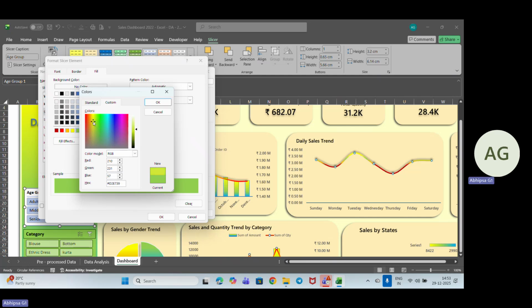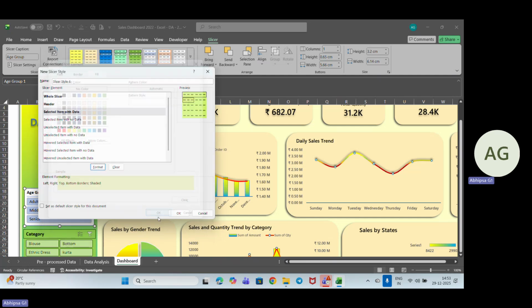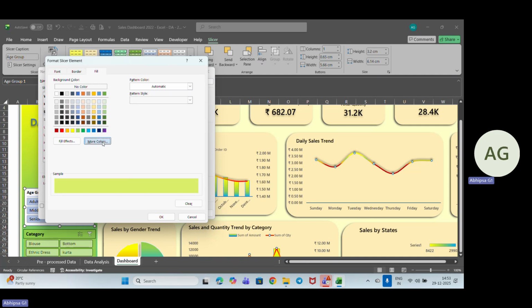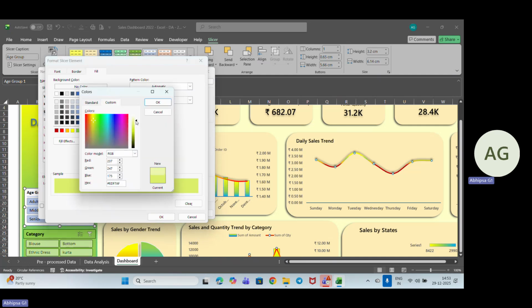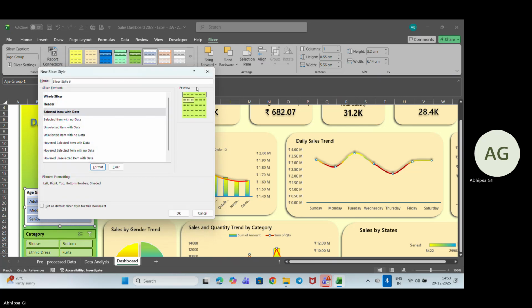This color I want basically. Yes. So I'll take a lighter version of it and okay. I'll go to okay. And this is how you can see the color is not taking like that. I'll just format it. Go to more colors and this. Okay, fine. Go to OK.